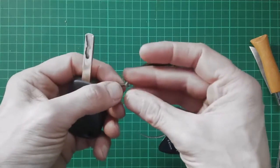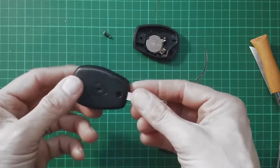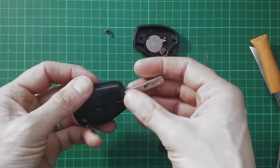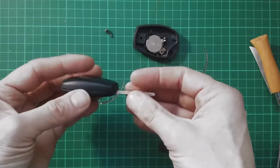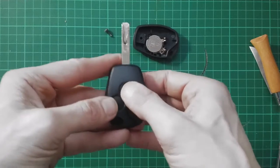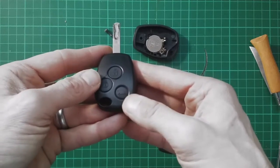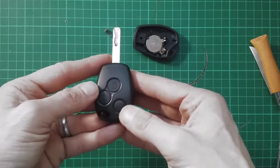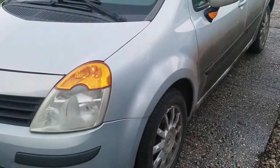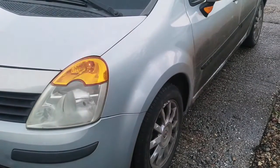So clearly these replacement items aren't always an absolutely perfect fit for all applications, as you'd expect, but it did screw through with a slight bit of extra friction through the blade. So what we have is the key back together. The buttons appear to press smoothly, apart from what will now be a non-functioning boot opening button. I'm just going to go and check it out. Open sesame, and lock.